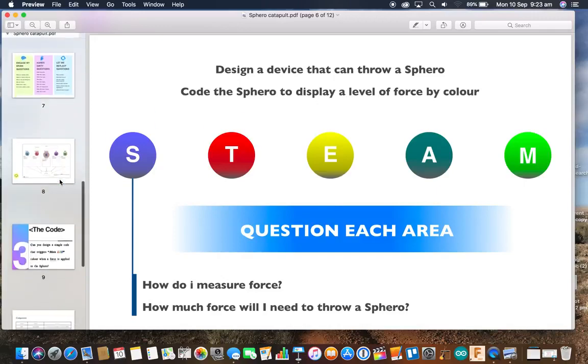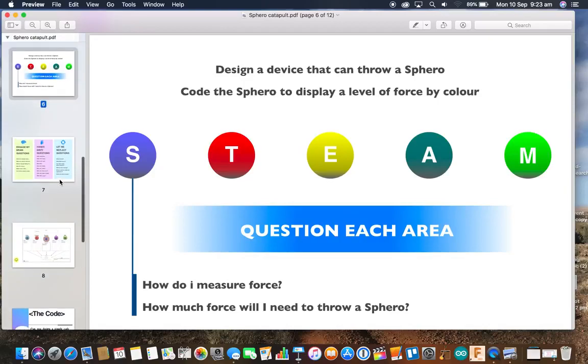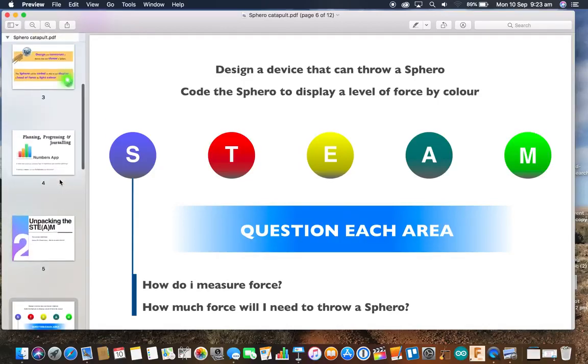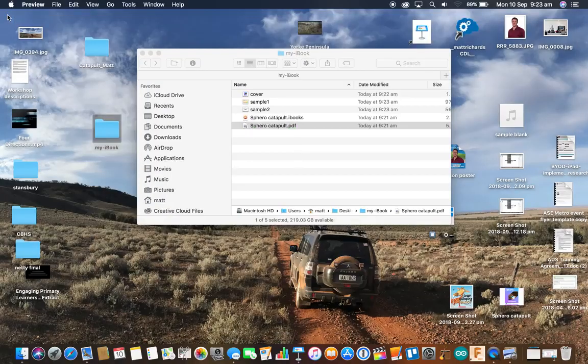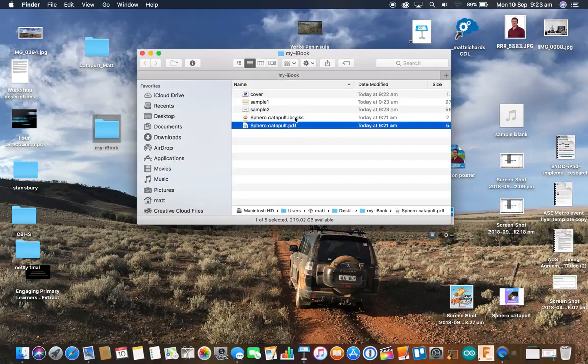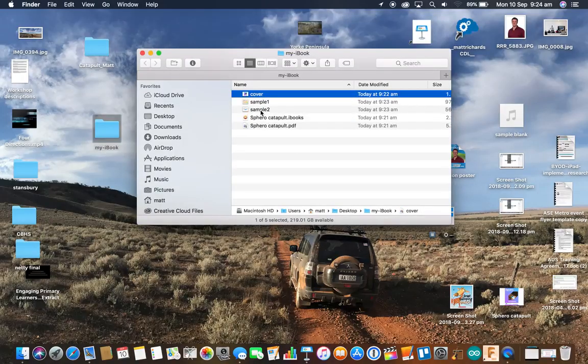Now, if you want to have any other screenshots, by all means you can. I think you can have up to a maximum of 5, but sometimes you don't even need 5. I'm only doing a couple. I think that will do just fine for me. All right, I'm going to close this PDF. Now it's starting to look pretty good here. We've got 5 different files: our book, our PDF, our cover, our sample 1 and sample 2.